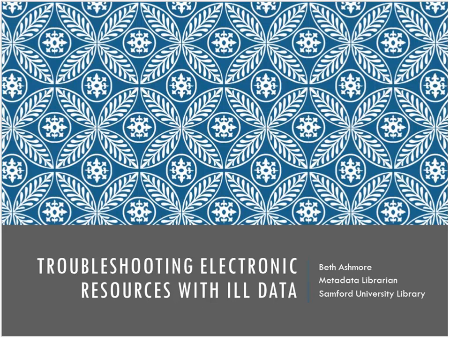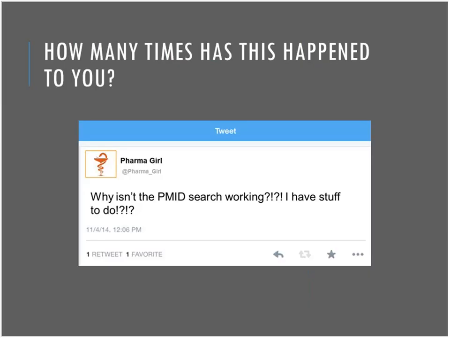Let me see if I can make my slide advance. There we go. How many times has this happened to you? Someone tweets or Facebooks a complaint about an e-resource not working correctly to no one in particular. It's hard to count because you don't know when it's happening because they're not complaining to you. They're just kind of screaming into the wind, or in this case, into Twitter. They didn't even have the sense to hashtag library problems, much less tweet at the library to fix the problem. Instead, they just express their frustrations to their Twitter followers, also known as a bunch of people who most likely won't be able to fix their problem.